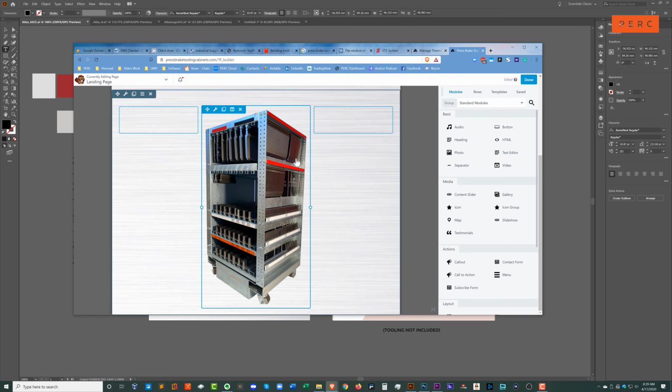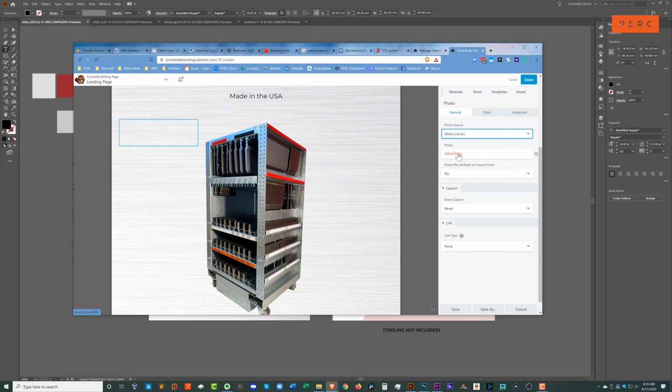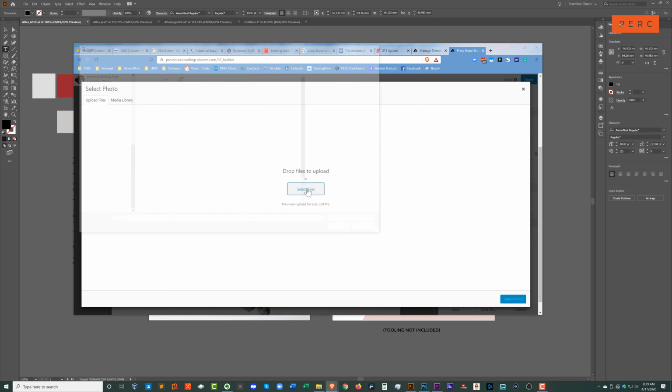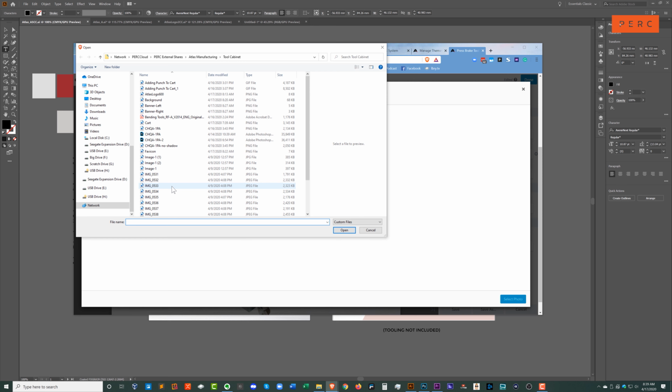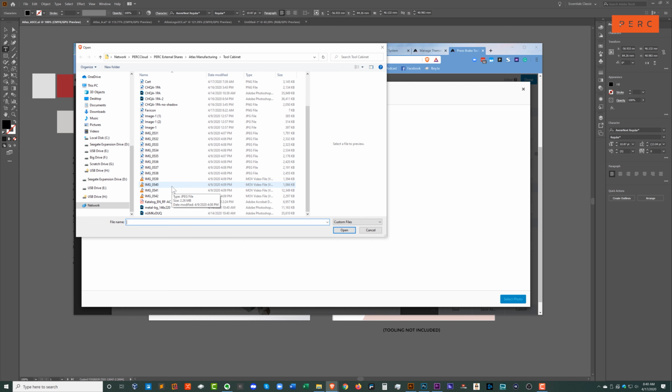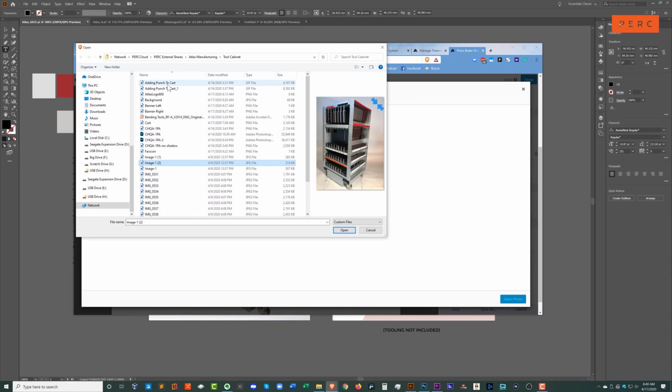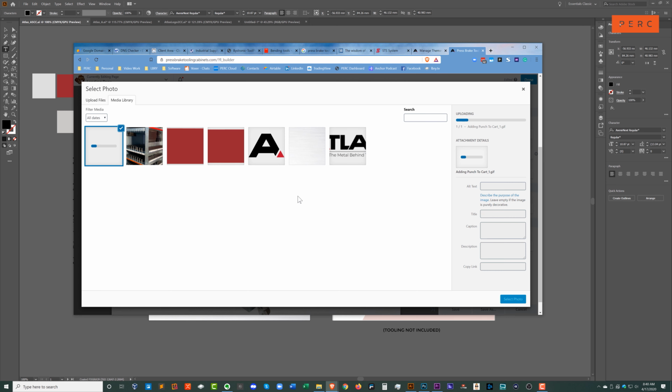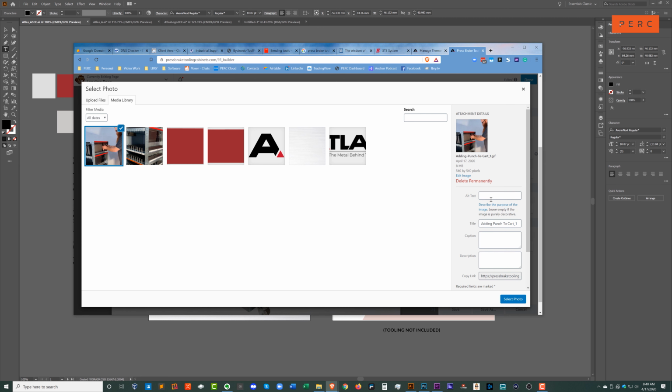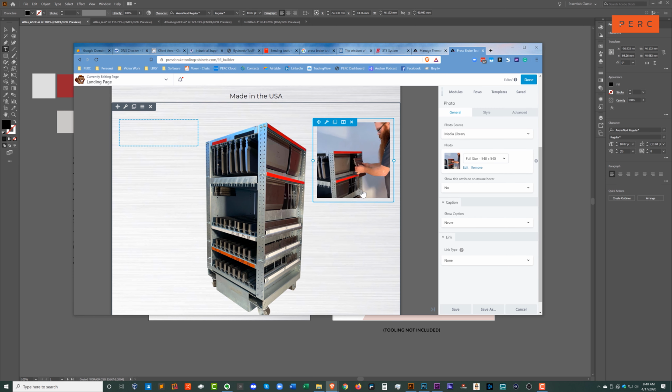But the main thing that I want to show right now is the ability to add a photo here that is an animated GIF, because this is where it can get really fun. Let me see if I can find my cart animated GIF. There it is up there, this one. So here's an animated GIF that I made based off the video. This is easy punch hanging. Those are called punches. So now you can see how it's moving there.